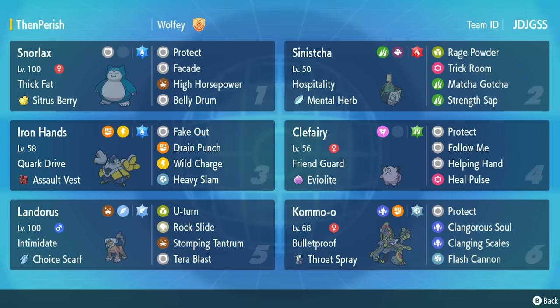Into who? The burn! It's the burn that screws me over. Oh my god, it's by one HP. That is actually ridiculous. I can't stay alive. I lose, because of the freaking Flare Blitz burn. That is so stupid. I was so unbelievably fine. That's ridiculous. If I had one more health.